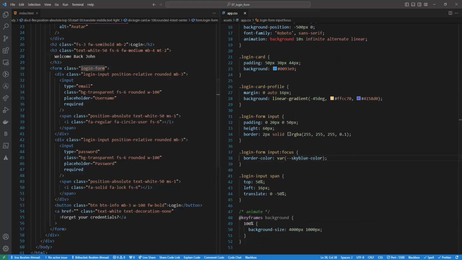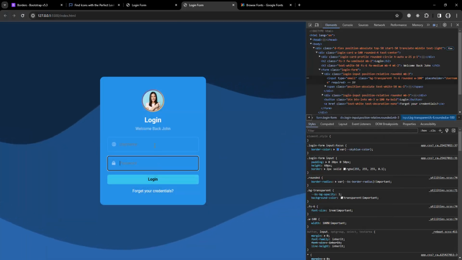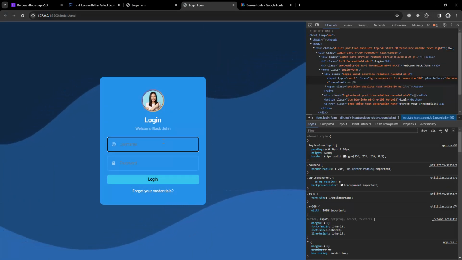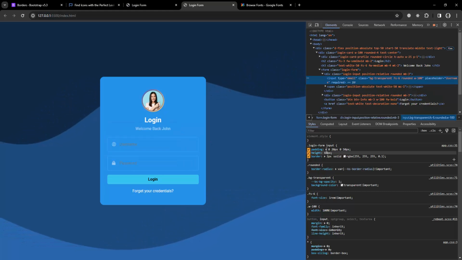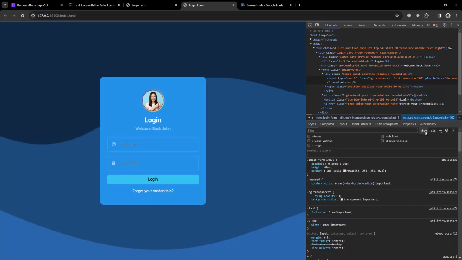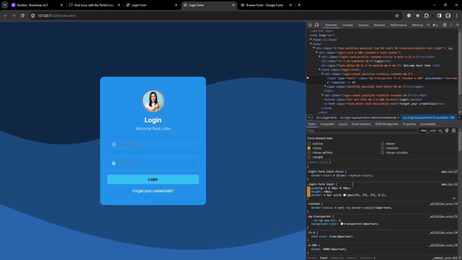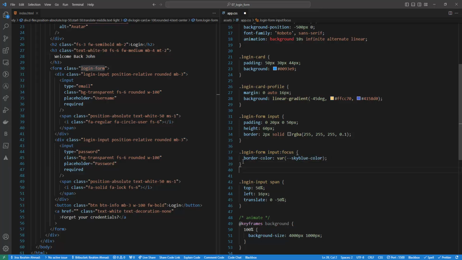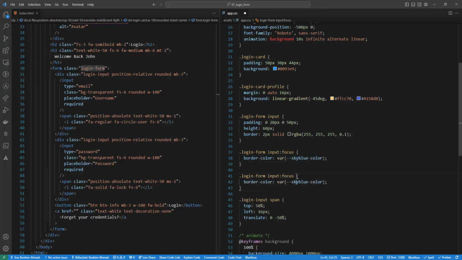So I'm gonna use this one here. Let me save that, and let's come back here. Now let me refresh. It's working, and now one second, let me check on focus. It's coming. There you go. It's coming, but still we have a few issues. We need to fix that, and we want to say that. Let me copy that. I'm gonna say login focus, and after that we have adjacent siblings.